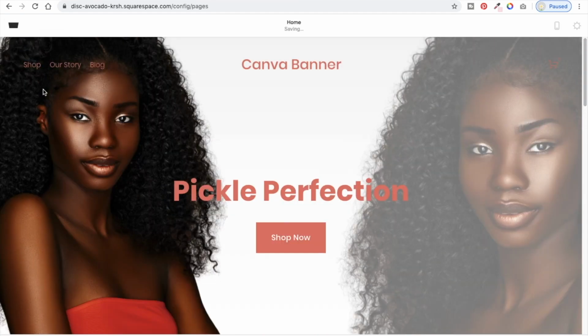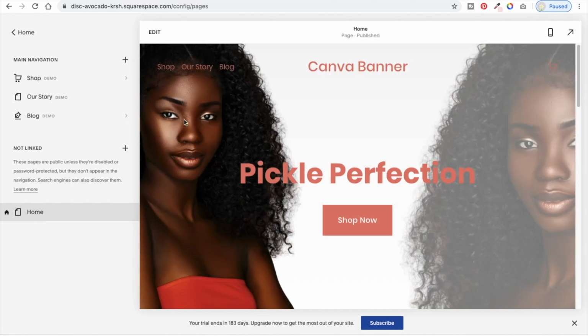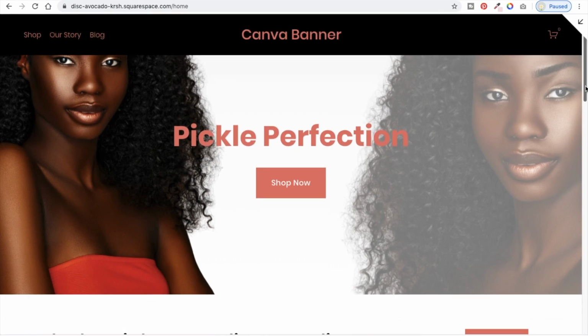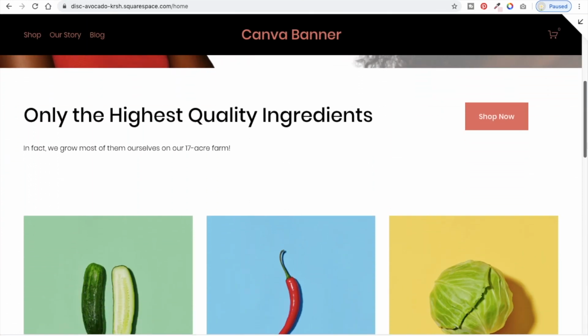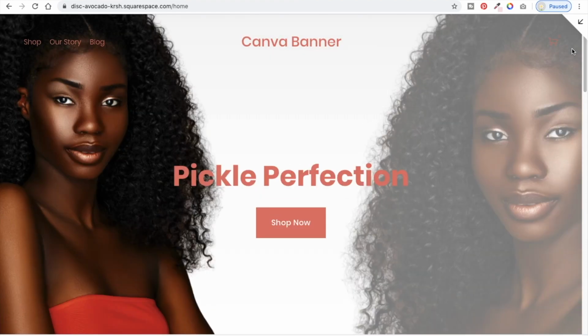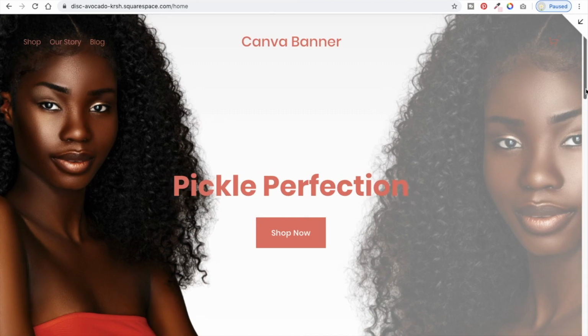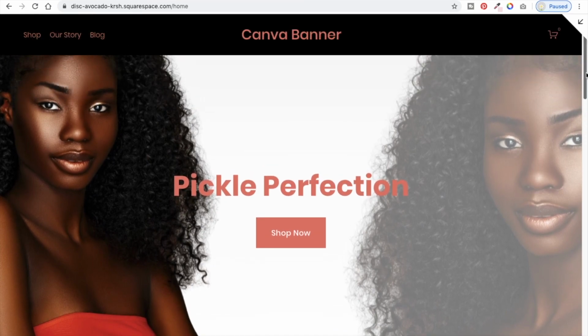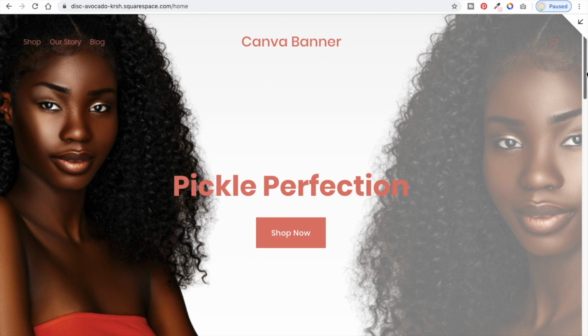So I'm just going back and forth and looking at my image. One thing to note is that when you are designing your banners, I would say make sure that it looks great on all devices. I pay close attention to my desktop view, which is the view that you're seeing right now, and my mobile view, because most people are on your website from their phone. So yes, you want to have a beautiful desktop view for your website, but you also want to make sure that your mobile view matches as well, and it's just as nice. So I'm going to show you what that looks like on mobile view.